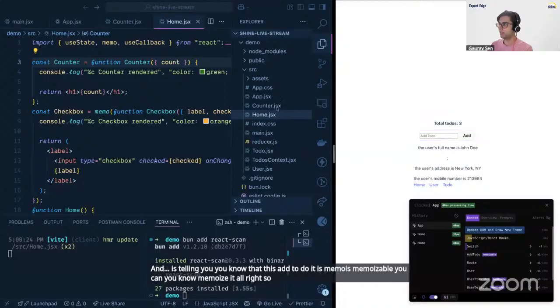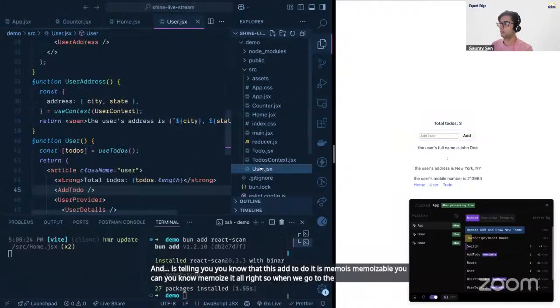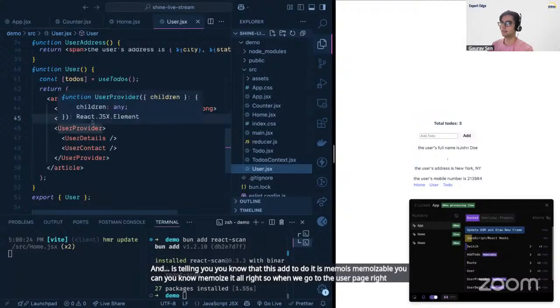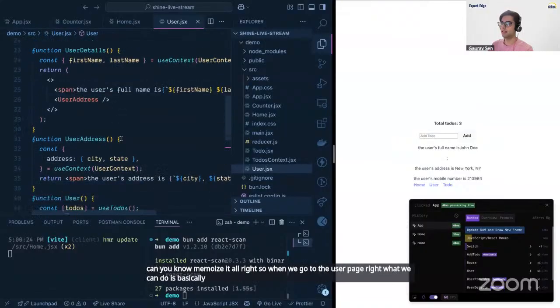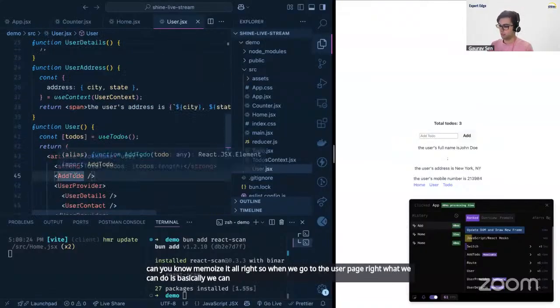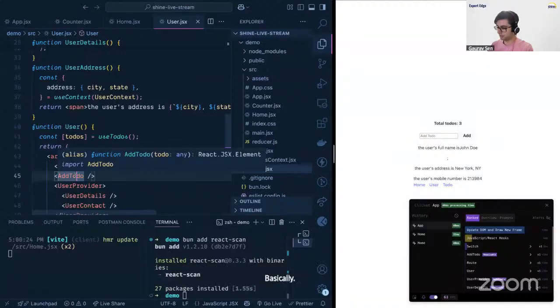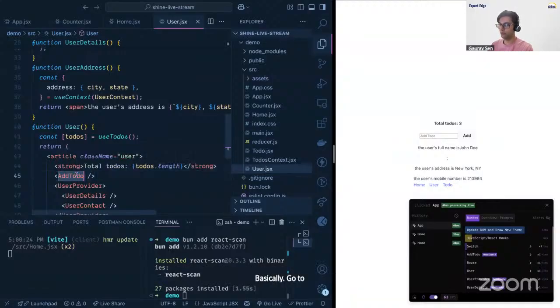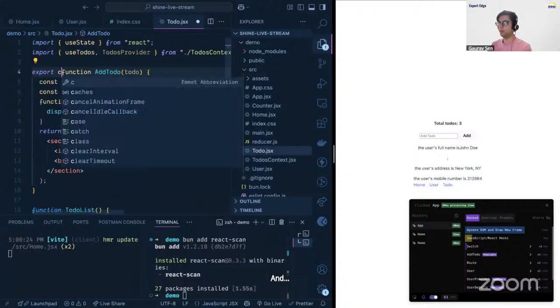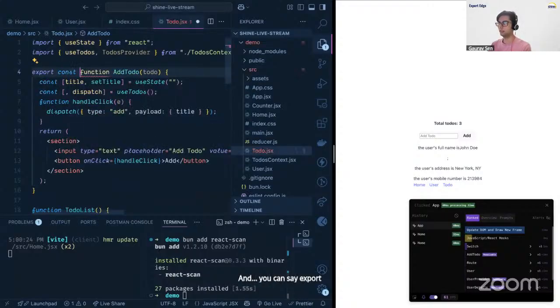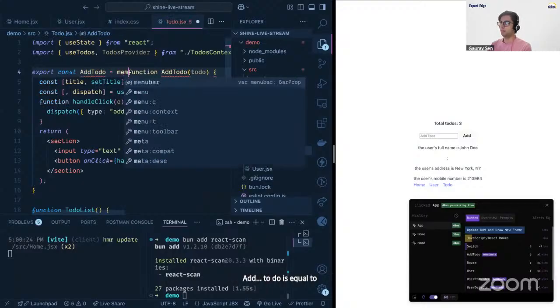So when we go to the user page, right, what we can do is basically go to the definition of this component, and we can say export const add to do is equal to memo.